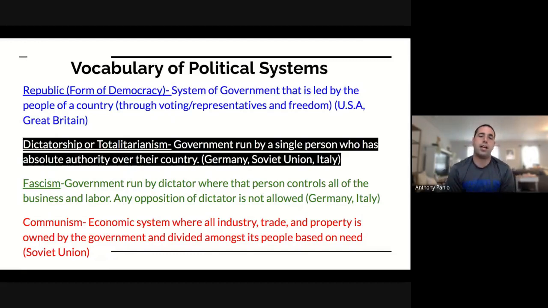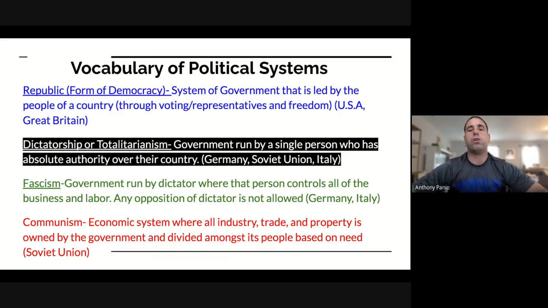You can't really have a dictatorship in America because our constitution in our country kind of goes about that differently. All right. But in our country, you know, there's voting, there's choice, there's many different people in our government that make decisions based on different situations. In a dictatorship, that's not how it works.